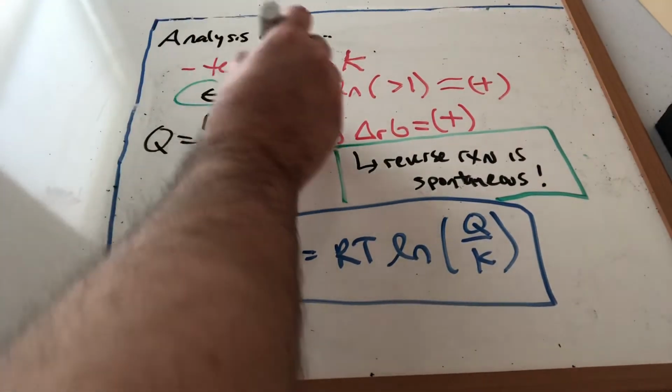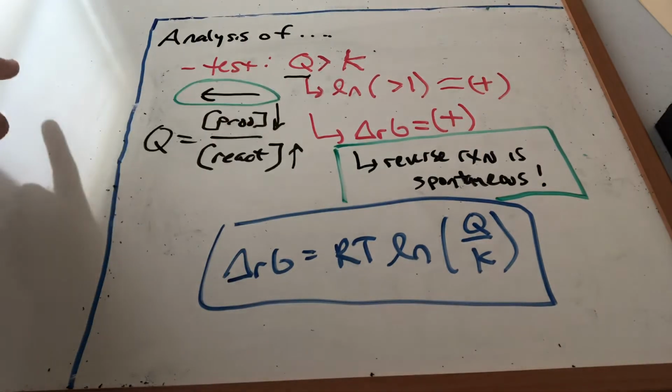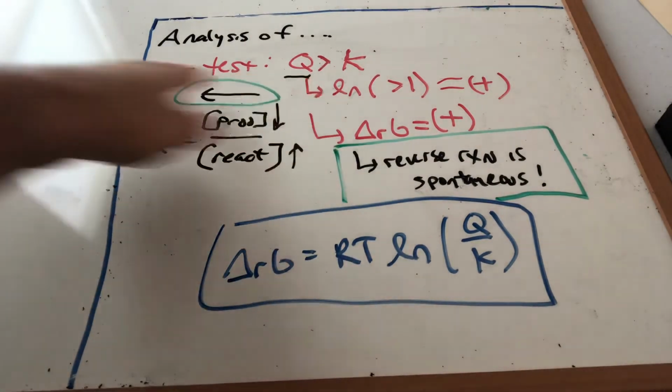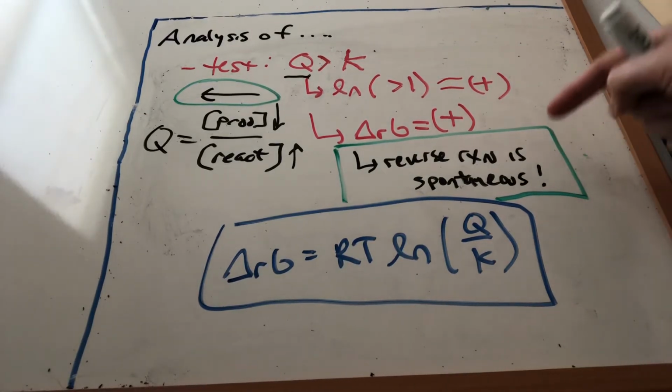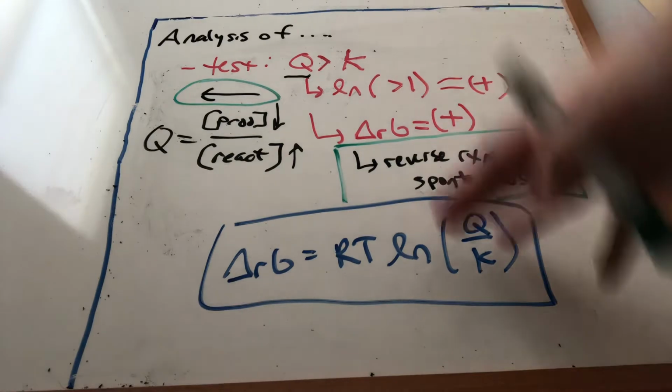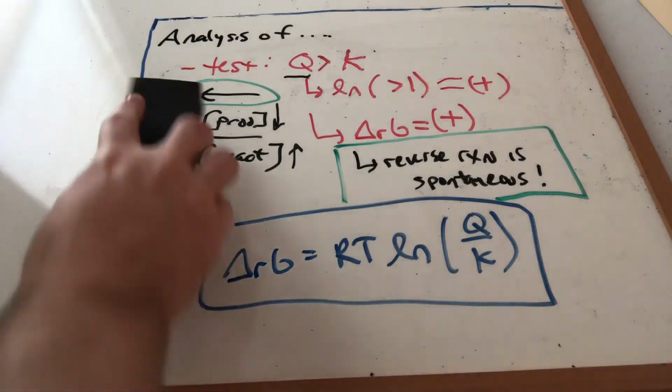So what did we write from our general chemistry type analysis? That we should make more reactants. The products should go to the reactant side. The reverse reaction is spontaneous. It comes from the math associated with this analysis here. Okay, so try to make those connections.